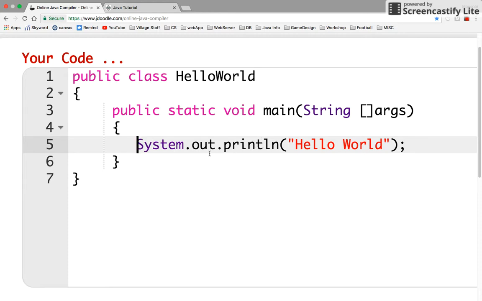Okay, let's move on. On line 6, you basically indicate an end to your main method, and in line 7, you indicate end to the beginning of your class or your program. You must have a matching begin and an end. So if you have a beginning, you must have an end to any open curly braces to indicate the end of that block. So let's go and write our own basic program.